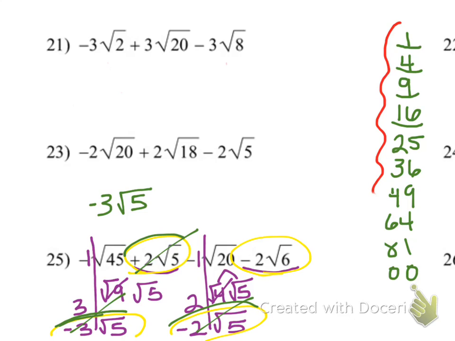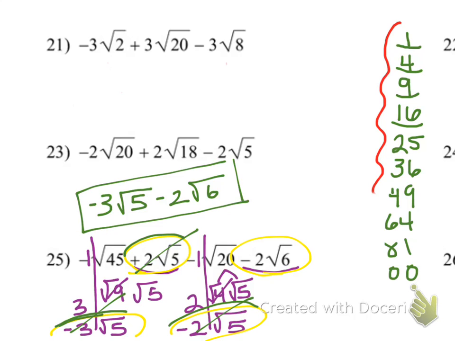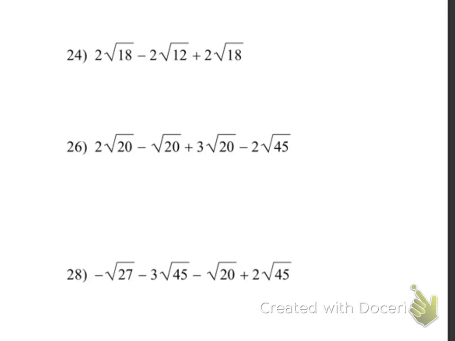I don't have to do anything with this one. Negative 2 root 6, final answer. I can't hide the negative. They both have negatives. And that's the answer. I love it. Oh my gosh, that was so much fun, wasn't it? Who deserves to have this much fun doing math? I don't know. All right, guys, come on over to the next page.